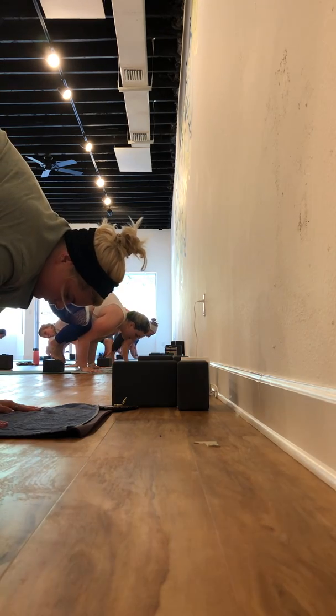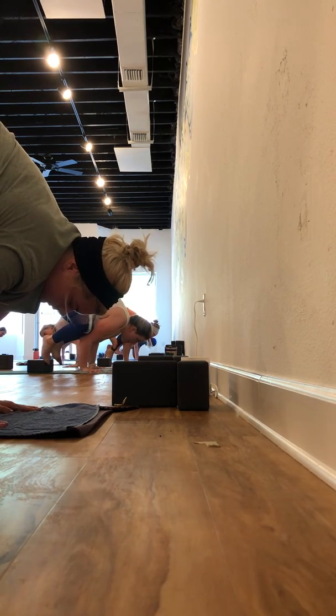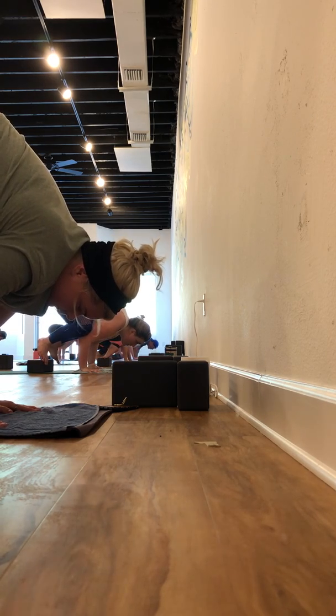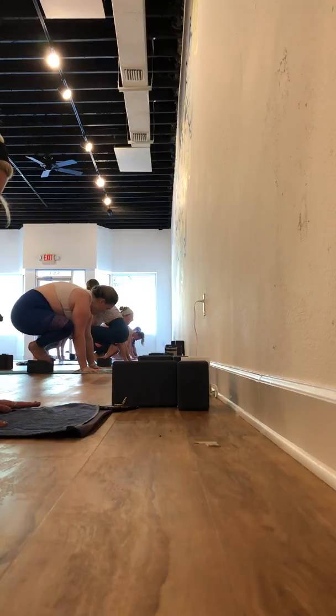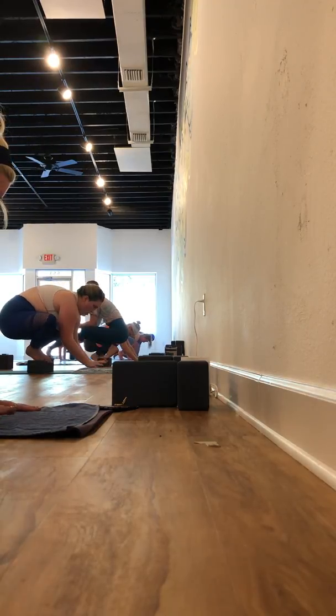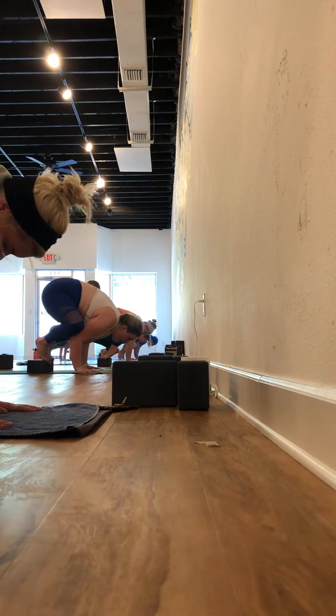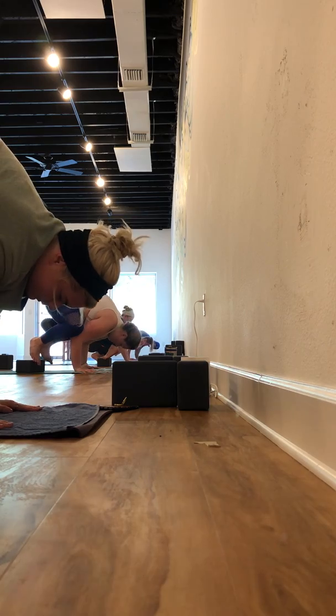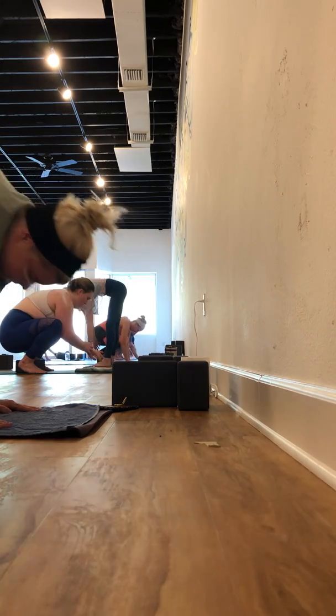Create a shelf with your arms. Lift one foot and then the other. And keep your gaze out in front. Bend your elbows. We're here for 5, 4, 3, 2, 1. Forward fold, top of your mat.